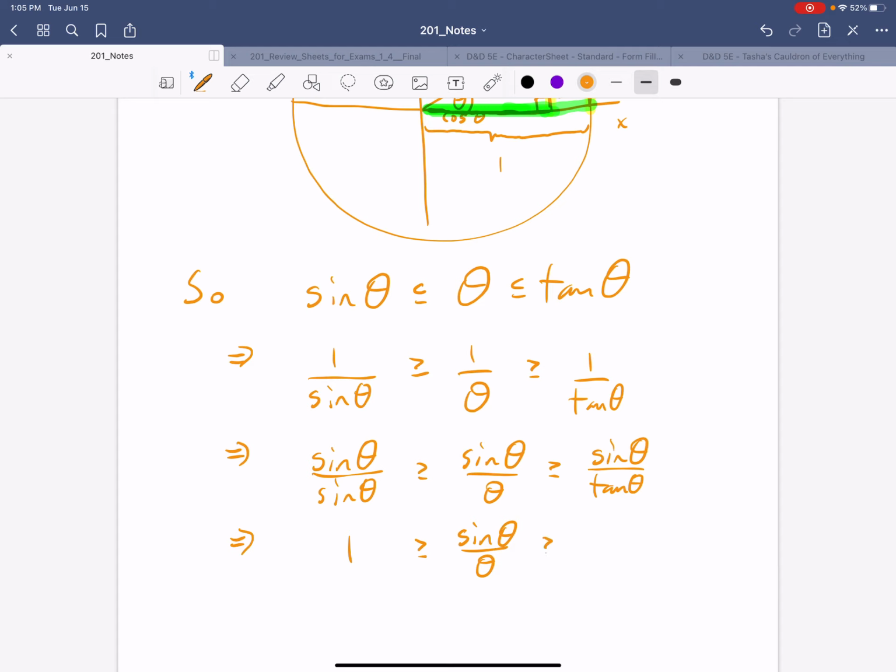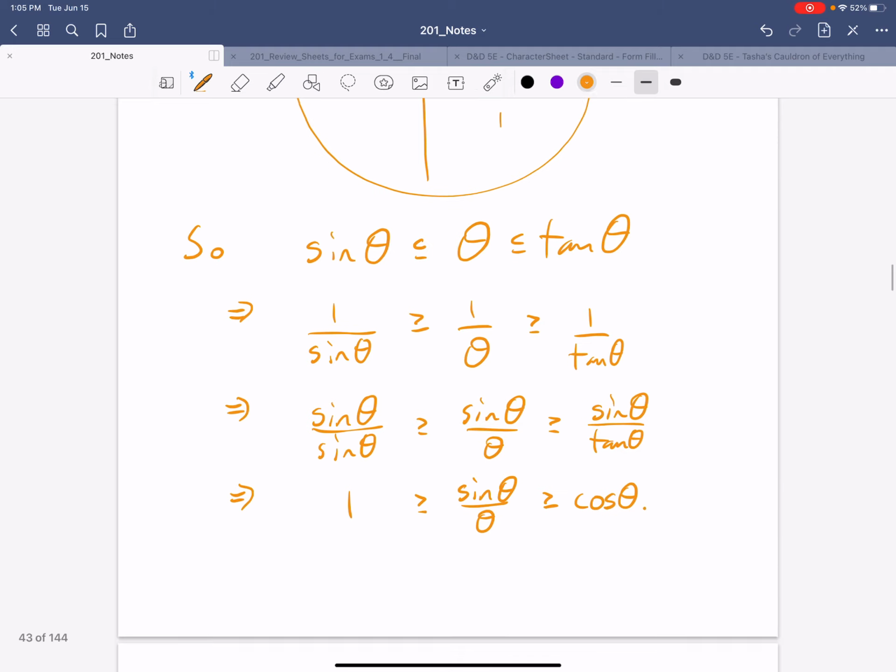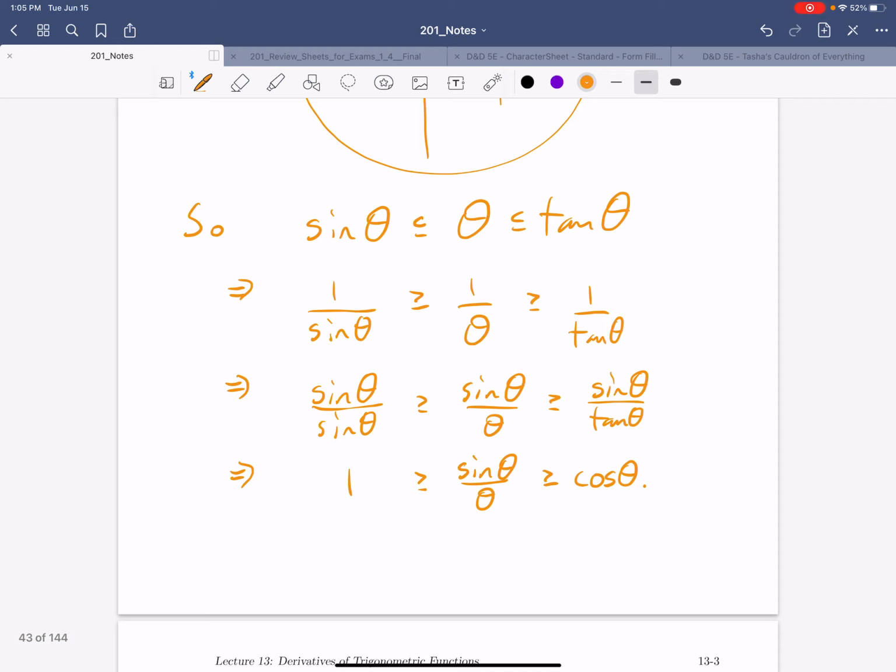And remember that tangent of theta is sine over cosine. So with a little bit of simplification, dividing by sine over cosine is the same as multiplying by cosine over sine. We're going to get cosine of theta. The sines will cancel out. Now at this point, I hope this looks a little bit familiar.